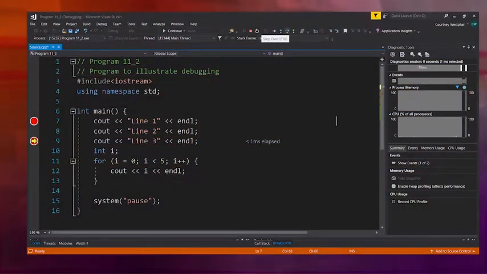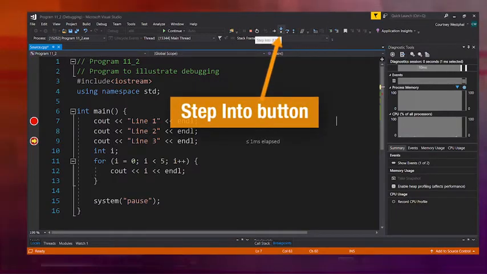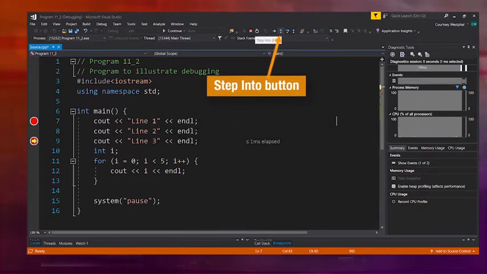Besides the step over command to step over the next line of code, there's a step into command. Starting in the next lecture, we're going to see how to write our own functions. Step into doesn't just say, execute the next line of code. If that next line of code has a function call in it, then the execution goes into that function. That way, you'll be able to see how the function itself is working.